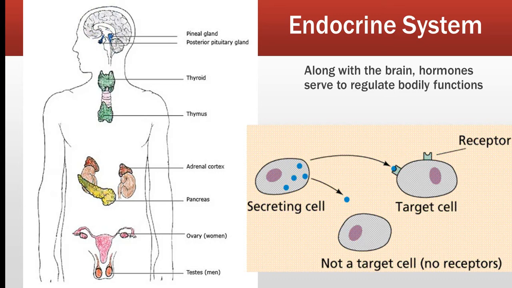But what is each one of these doing? Each one of these glands is releasing a chemical into the bloodstream, and the bloodstream will carry it to a target cell. Okay, so here's our secretion happening in, let's say, our thyroid gland, which is releasing something called thyroxine, and it's going to go affect our cells. This cell has a receptor for it, therefore this cell will respond to whatever it's telling it to do, which in that case might be to increase a heart rate or something like that, or decrease a heart rate. These have no receptors, so they're not a target cell. They don't receive the information from that.